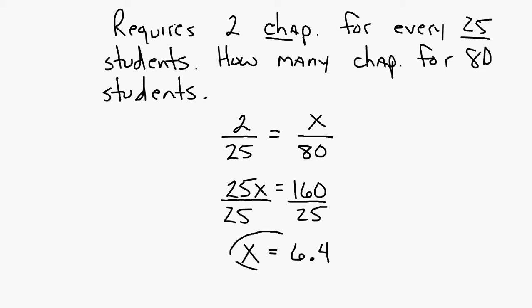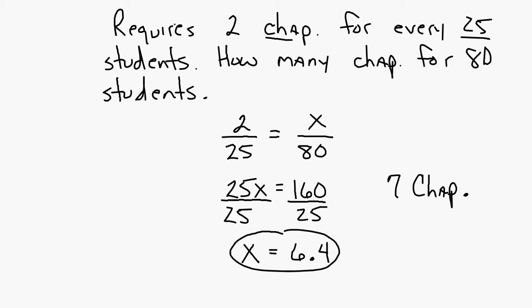But you have to read the question, guys, okay? Because it says how many chaperones are needed for 80 students. You can't have 0.4 of a chaperone. It's a little bit less than half of a person. Okay? So how many chaperones would you need for this field trip? You need 6.4. So you need 6 and a little bit more. Yeah, you have to have 7 chaperones. You would need 7 chaperones. Because on a multiple choice quiz, your options are going to be 6, 7, probably 6.5 and 7.5. But you can't have half of a chaperone.